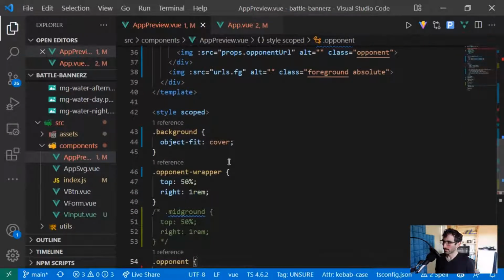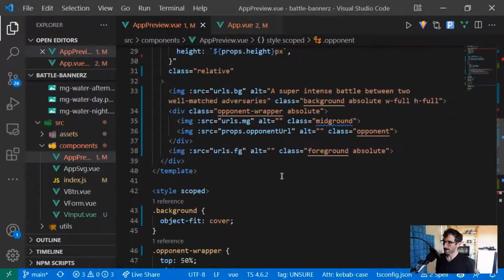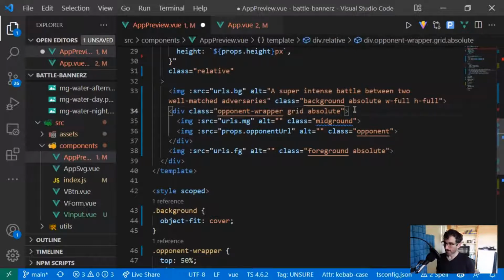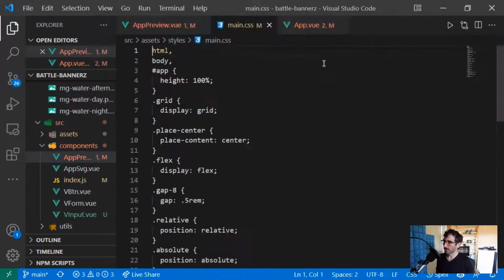Okay. This is going to be display grid, position absolute, justify items center. We'll open up our CSS file.